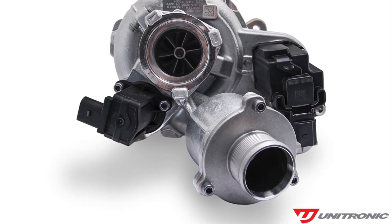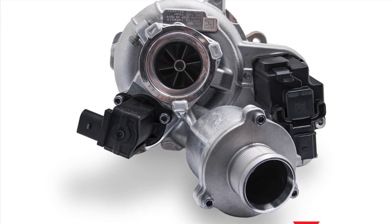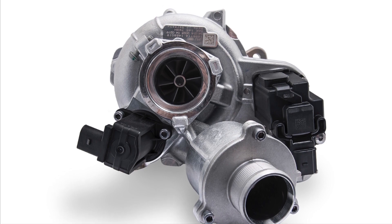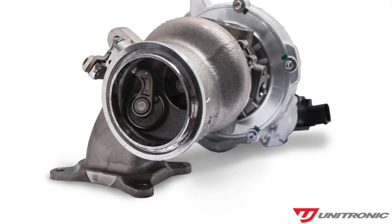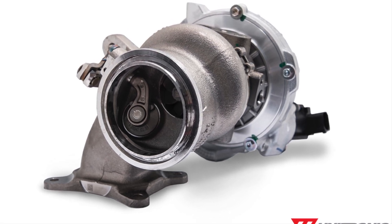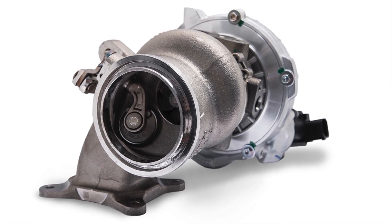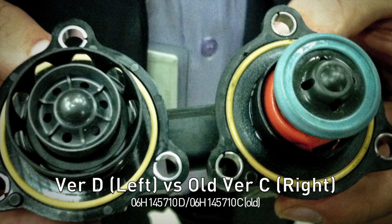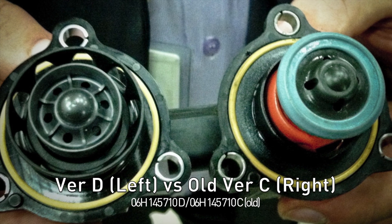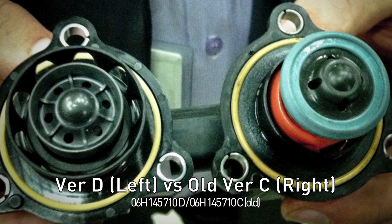I did a visual inspection and everything looked to be in order. However, I noticed the diverter valve was a version C — the old version C had a rubber diaphragm, and the version D was the one to upgrade to. I quickly removed it and found it was basically like a D, with a piston in it, not the old rubber diaphragm, which would be correct for this year.